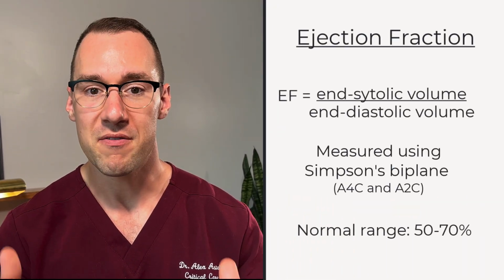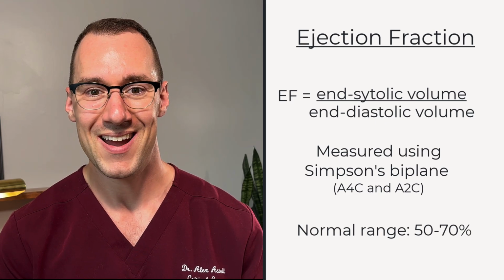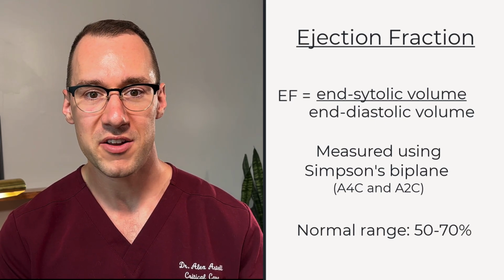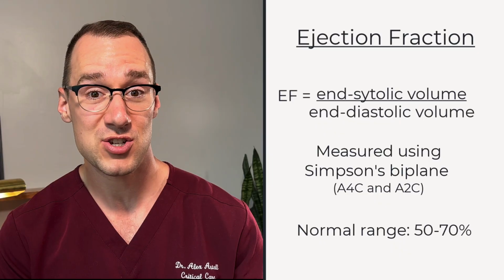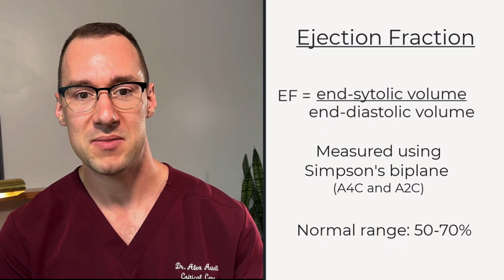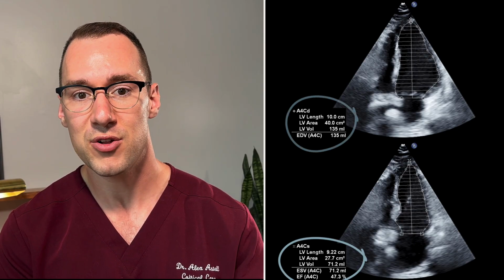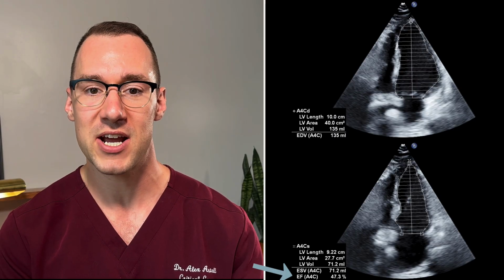Let's start with definitions so we're clear on what we're talking about. The ejection fraction is quite literally the fraction of blood ejected from the left ventricle with any given heartbeat. It's often the headline to any echocardiography report and has important implications on the long-term health of the heart. It's measured by the Simpson's biplane method, where the end diastolic and end systolic areas of the left ventricle are measured in two orthogonal planes to estimate the fraction of blood ejected.